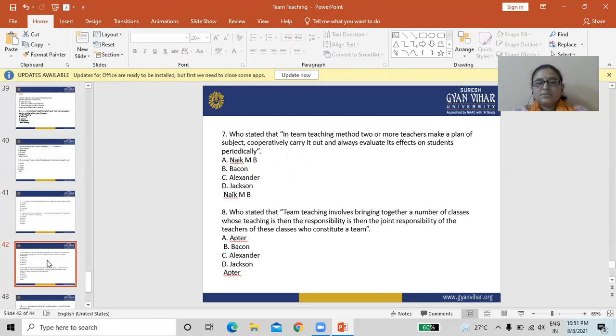Correct answer is option A. Next MCQ. Who stated that team teaching involves bringing together a number of classes whose teaching is then the joint responsibility of the teachers of these classes who constitute a team? Adapter, Bacon, Alexander, or Jackson. Correct answer is Adapter.